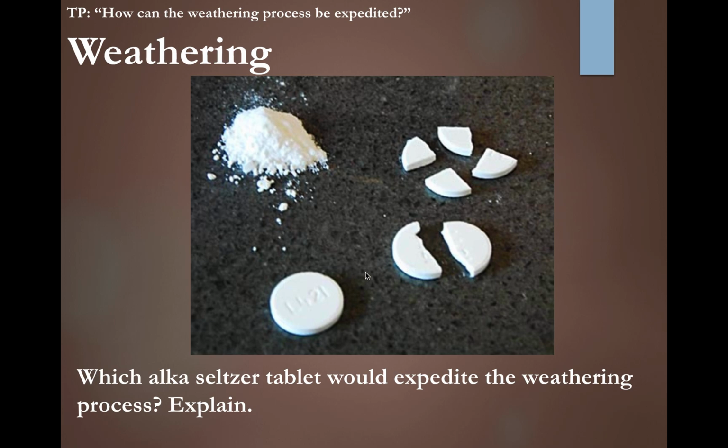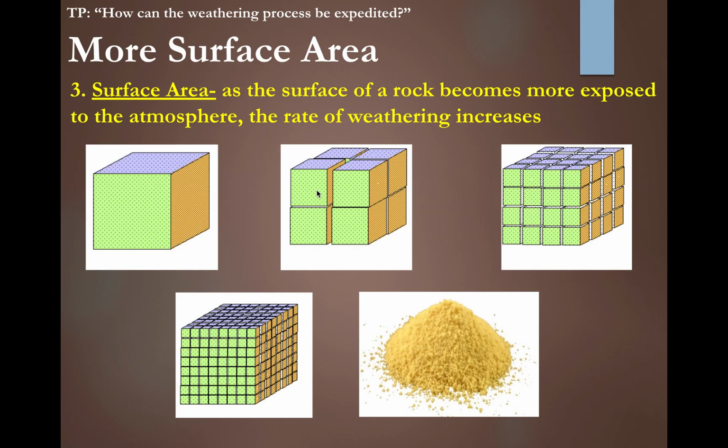So when you broke this in half, you exposed two new surfaces. Here, you broke this in half, now you're exposing all new sides for weathering to occur. And here there's many facets, many faces that can be broken down, and it's faster because now they're even smaller pieces. All right, let's go into number 3, please.